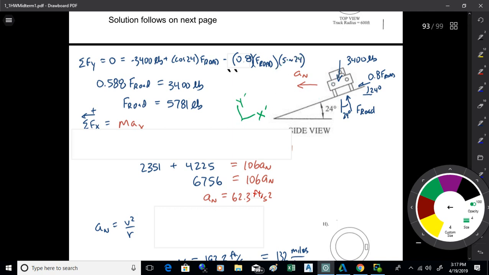Okay, so I'm going to start with sum of Fy. I'm going to have the weight down, and then cosine 24 F road up. And then I got to remember this one over here too. See, this is why we want a picture, and we just want to look at it. If you're just kind of pulling numbers and you don't have something visual behind it, you'll forget little things like that. So you got to go sine 24 times 0.8 F road, and that one's down, so that gets a negative. Okay. So this is why I want a good picture, because I can see those things when I've got a picture.